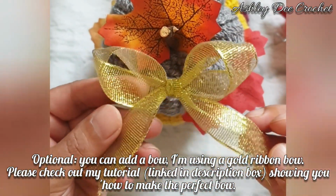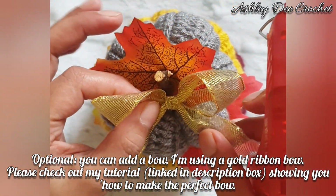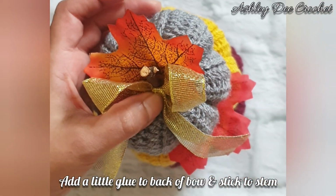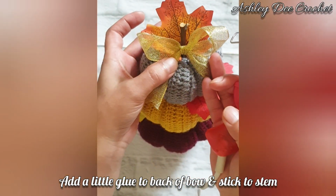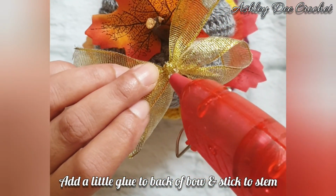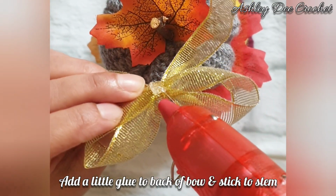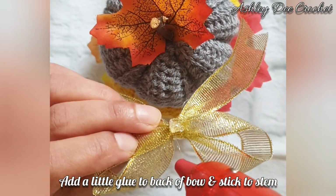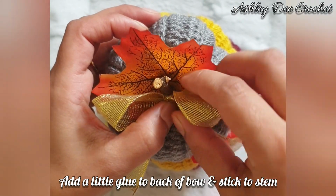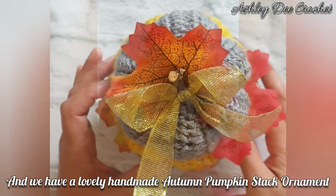Okay, so moving on to the bow, I have a separate tutorial for this to show you how to make your perfect bow, so do check that out. And we're just simply going to stick the bow down with some more glue, and we'll have a complete pumpkin stack ready. I like how this gold ribbon looks, gives it that sort of warm Christmassy feel as well. So like I said before, you can use whatever you want.